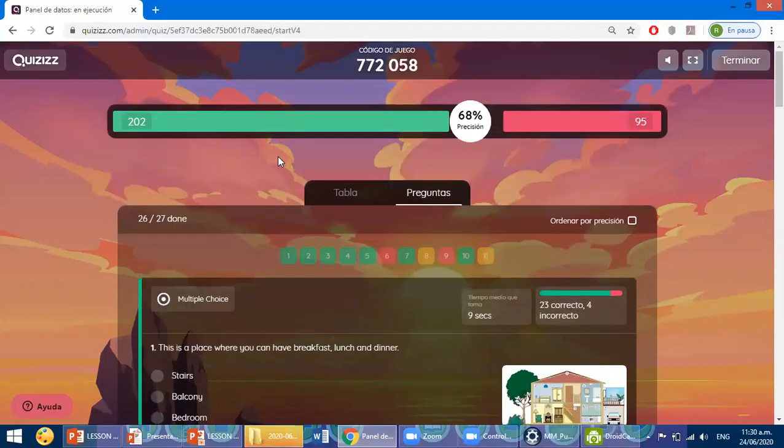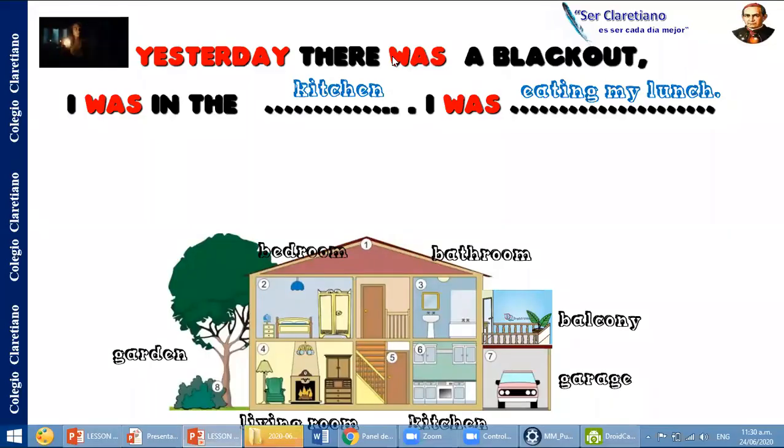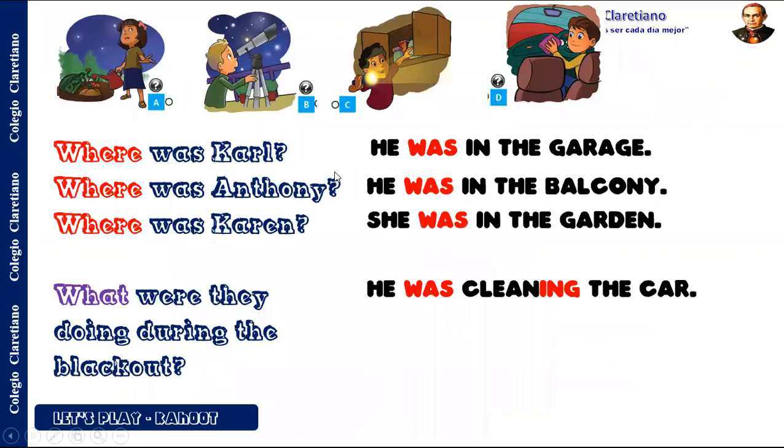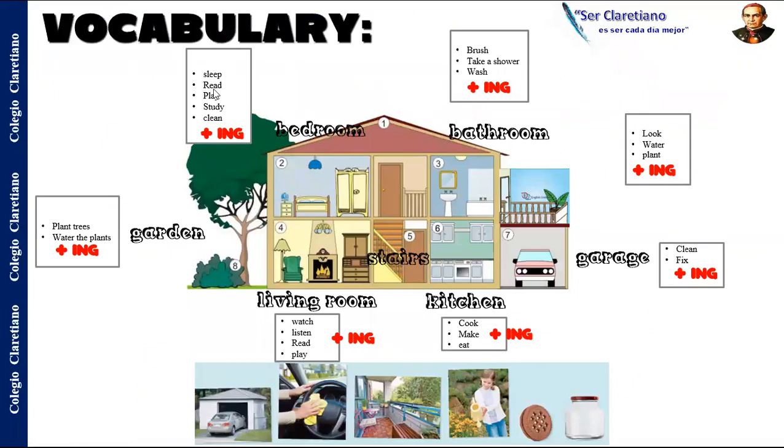We are working with was. Remember, was. I was in the kitchen. I was having dinner. Okay, the characteristic of this class is, remember, we are using was. It's in the past tense. Okay, and the verb, you see the verb? The verb is with ing. Remember, please. Okay, the verb is with ing. It's not only asleep, sleeping, reading, cleaning. I was watching TV. I was cooking.